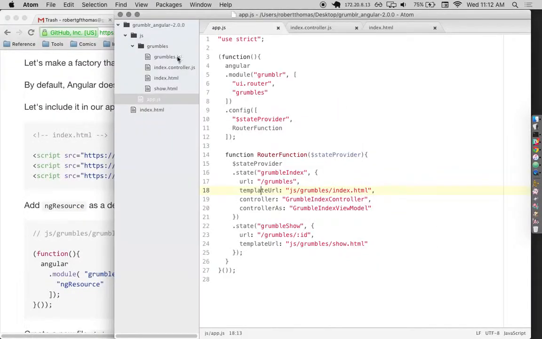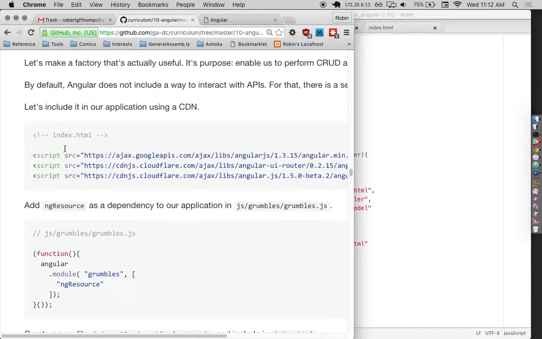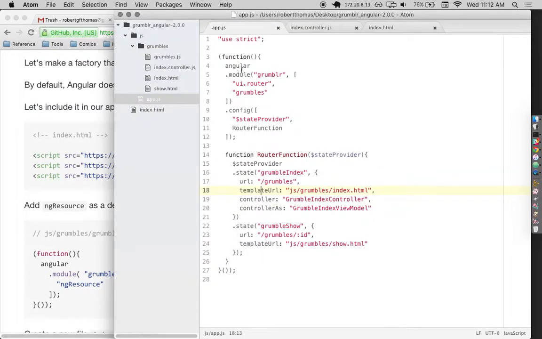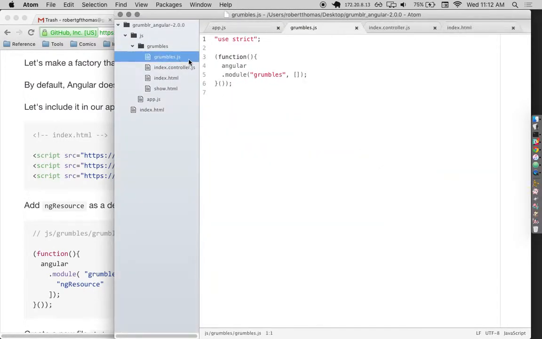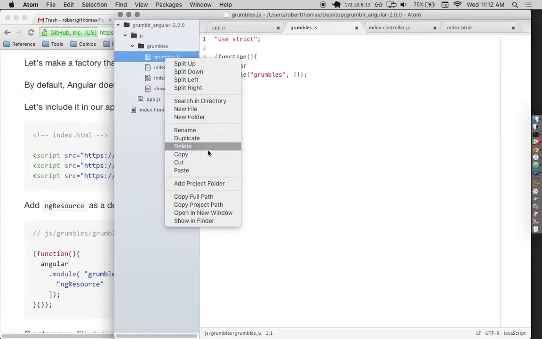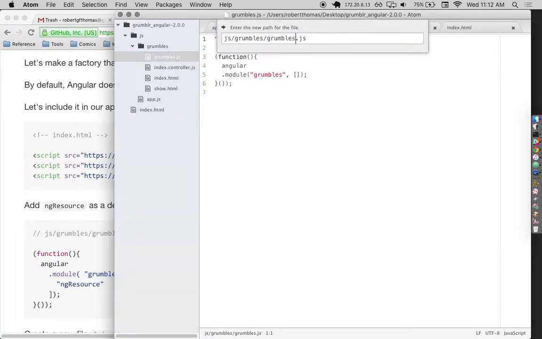this Grumbles application. Yes, grumbles.js. Oh, so this file, grumbles.js, is a thing that we originally called grumbles.module.js. I guess we just forgot the .module in here. But remember, the name really doesn't matter. .module just makes it a little bit more explicit.